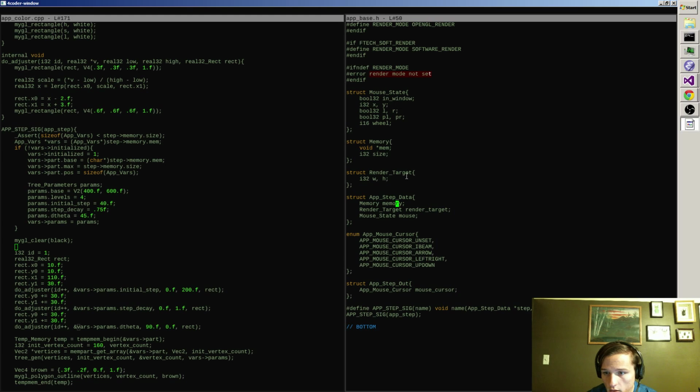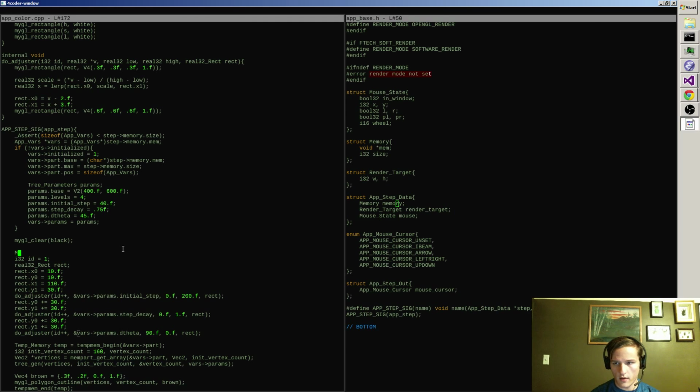So yeah, step mouse. I'll just use step mouse, and I just need to check for X, Y, and clicks and stuff. Okay. Let's see, I'll just grab a mouse state pointer real quick.